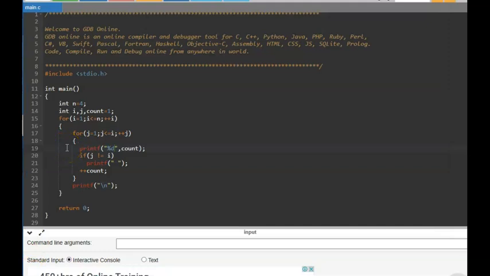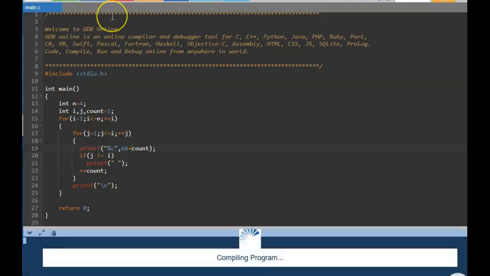Remember the key is ASCII. There is an ASCII table. In the ASCII table, the value of capital A is 65 and B is 66, and it goes on like that. And lowercase a is 97, right? These are the two things to remember. So in this program, the only small change here is we will do a %c and 64 plus count, because count is 1. It starts with 65 here. That's the only change required to this program.